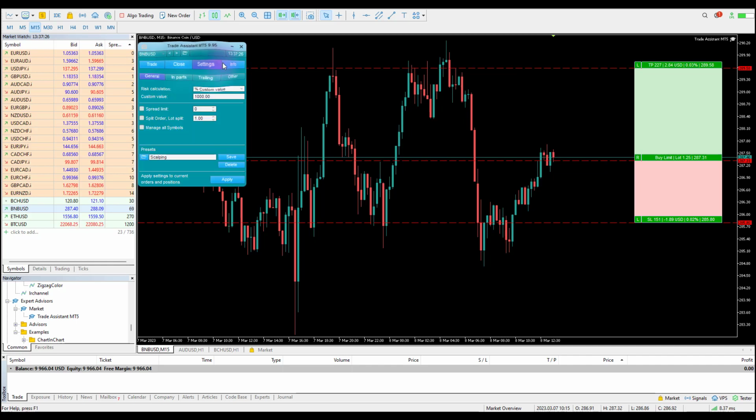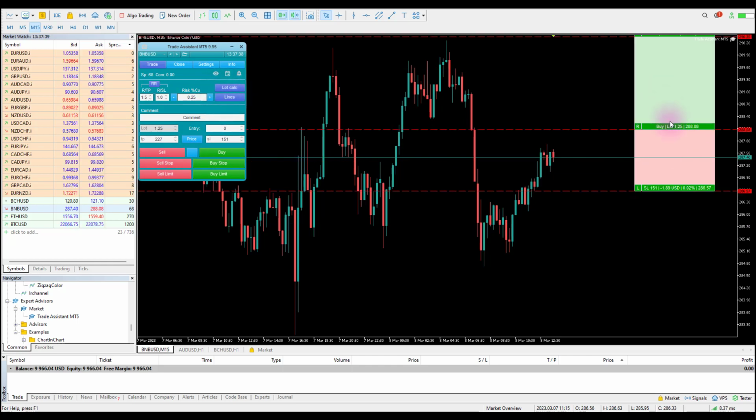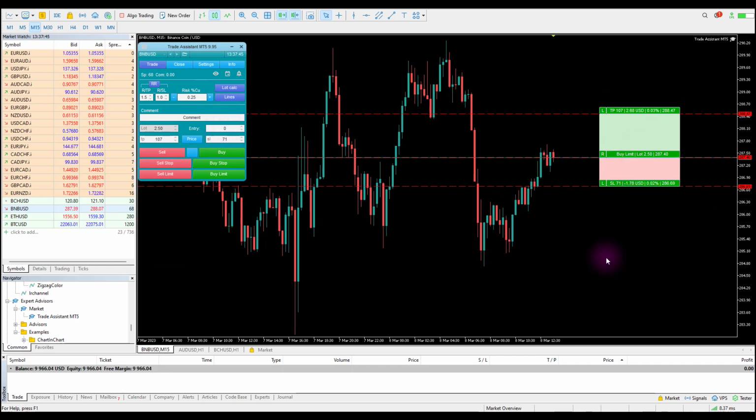Realistically, there are plenty more options for you to have a look at and understand, and it can do a heap more. Just have a little play with it and see what you can find out. But as soon as you come on this, you want to hit lines, and it'll basically print where the trade's going to be, because this will be the quickest way to place the trade.